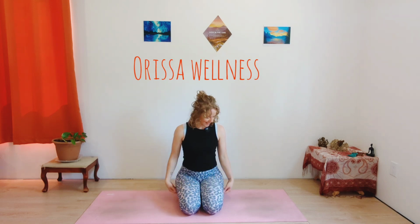So we are going to start in seated. I'm sitting on my heels with a pillow underneath my butt. You can sit cross-legged or any way that feels good for you. Use lots of props as needed. Take your time, be guided by your comfort, modify anything that doesn't feel good for you today, and let's get right into it. So sit up tall, find your place.